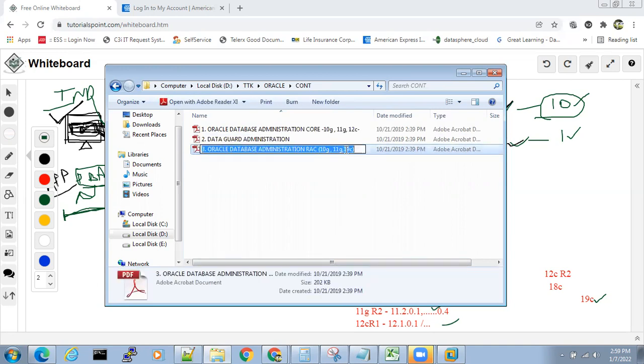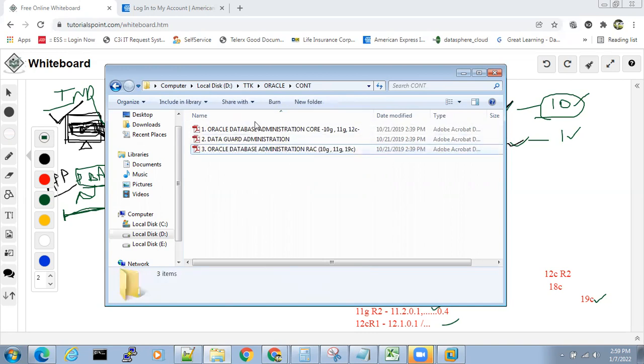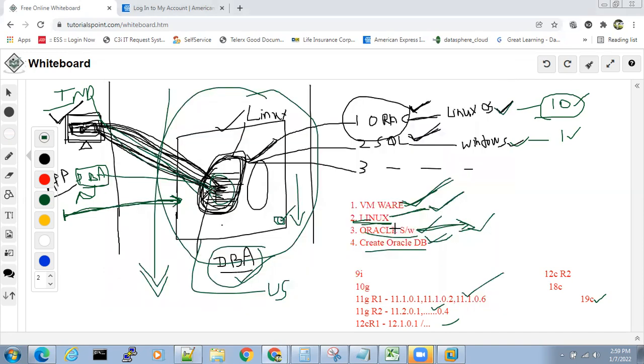What are these 3 modules? Tomorrow I'll explain them so that we have a quick understanding, and then we'll wrap up the introduction. Tomorrow I'll give you the course introduction, the overview of Oracle database, what the 3 modules are that we are going to cover, and why we have to learn those 3 modules.